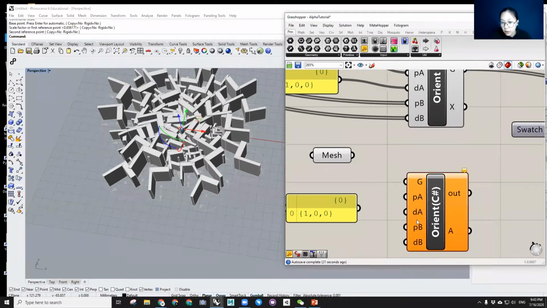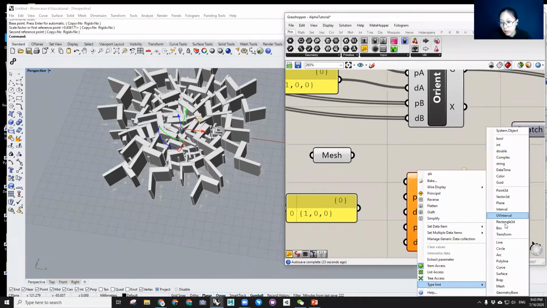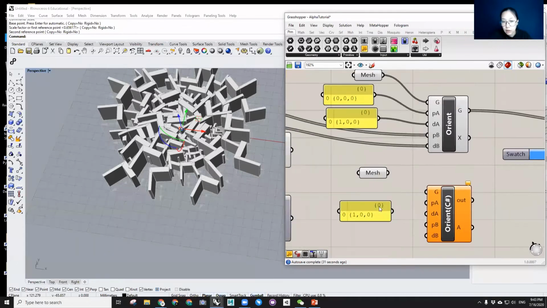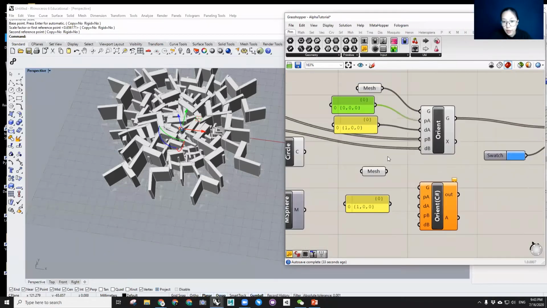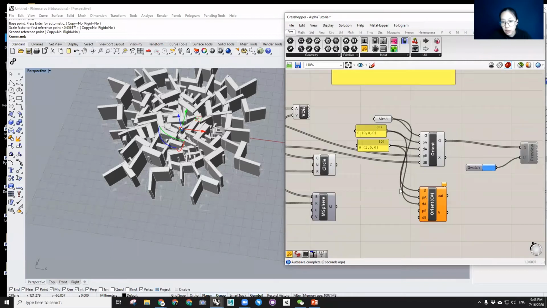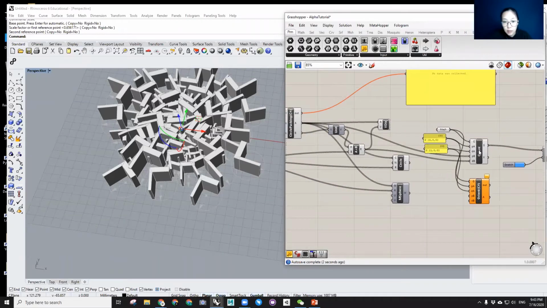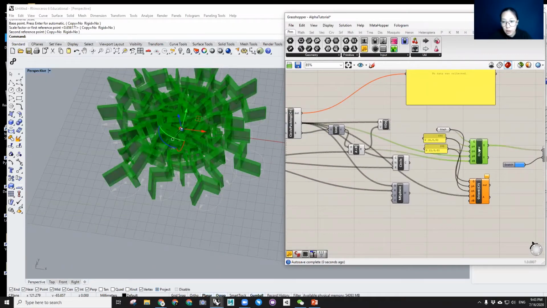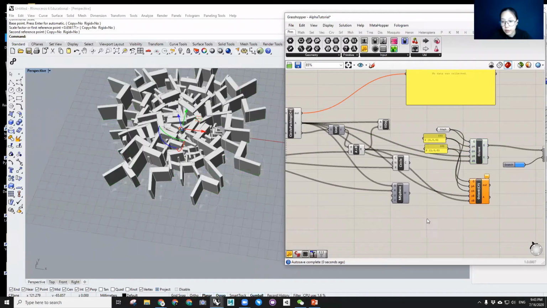Point 3D, vector 3D, point 3D, vector 3D. Okay. And we use this input here, this input here, this input here, same, this input here, and this input here.